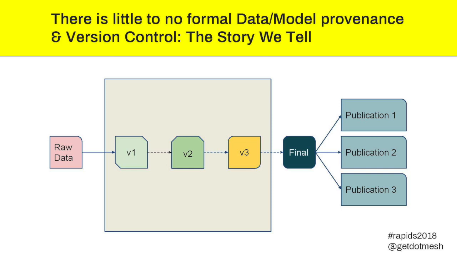And we never really did, there was no formal version control or model provenance that we did. And like I said, we tell a very sweet story where we have raw data that's been generated. We do something to it in that gray box. We'll go through various versions. These are quality control steps, or if this is a machine learning model, various parameter tuning steps that we go through to produce a final data set that we then use for publication. And this is a nice, sweet story that we would stick up there and get published, and things that we would tell our supervisors too, and maybe not even tell our lab mates. So nobody ever knows the truth of it.